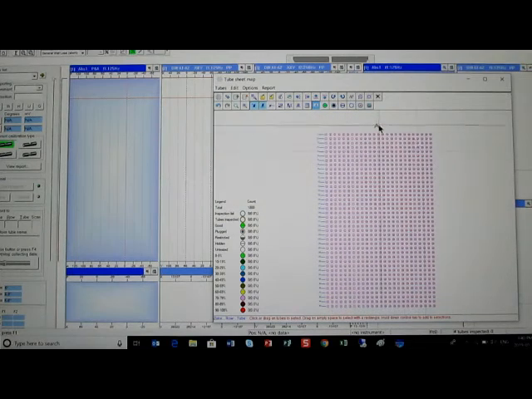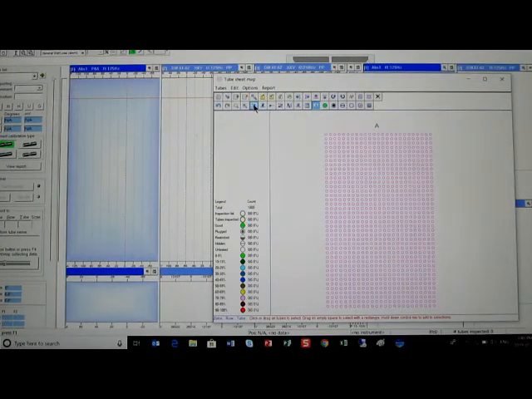The zone name is up here, the row name is down the left side, and the tube names are inside the tubes. You can change the row name position by clicking on this button, and there are 3 options. It just cycles through. You can show the row names and the tube names, or you can have them turned off. Let's leave them on for now.